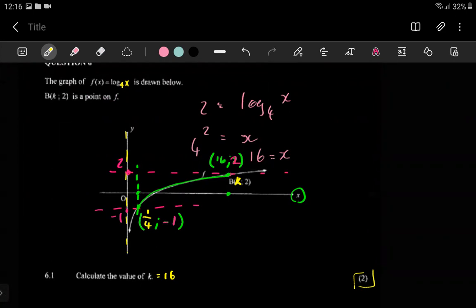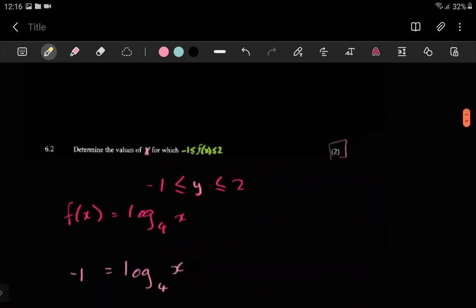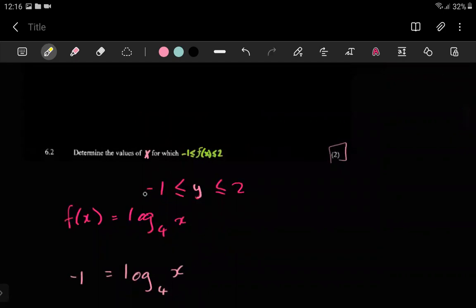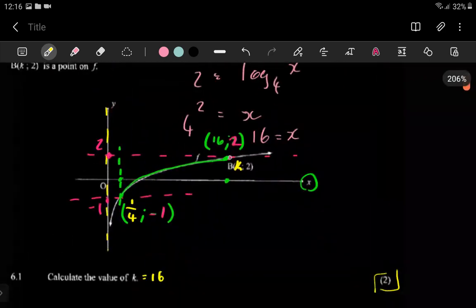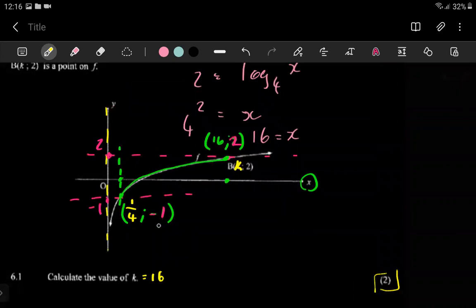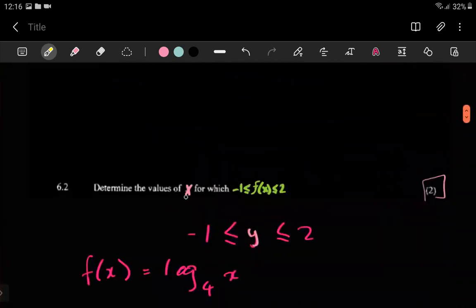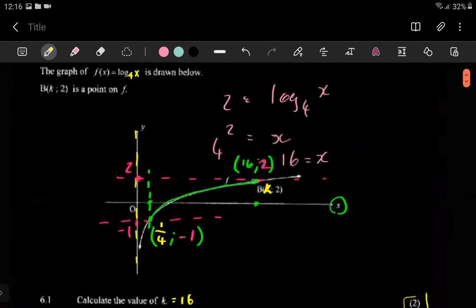So you see the question, it's just dealing with two coordinates. You're dealing with the coordinate where this y value is happening. You're dealing with the coordinate where this other y value is happening. And then you just compare those two coordinates. This is the one coordinate where the y value is 2. This is the one coordinate where the y value is -1. The question is asking, what are those x values where the graph is between these two y values? The x values where it's between those two y values are from a quarter until 16. Because between a quarter and 16, that's where your image has y values between -1 and 2. It's between that space there.